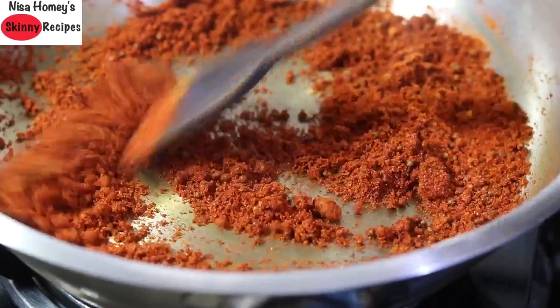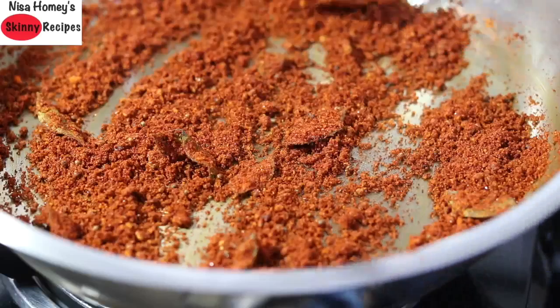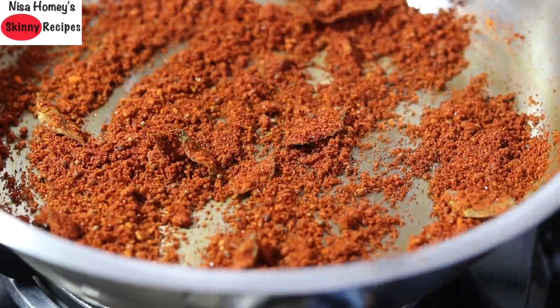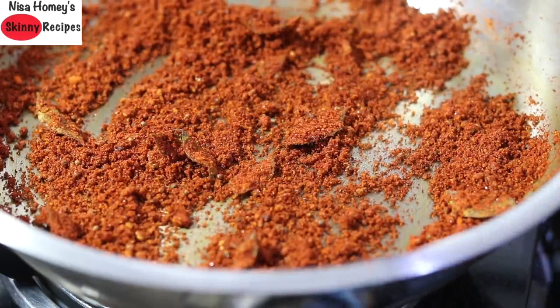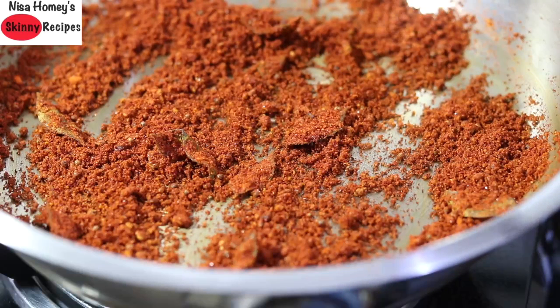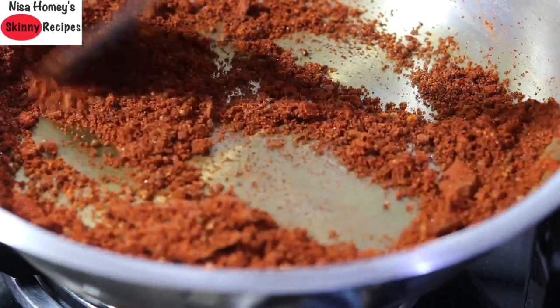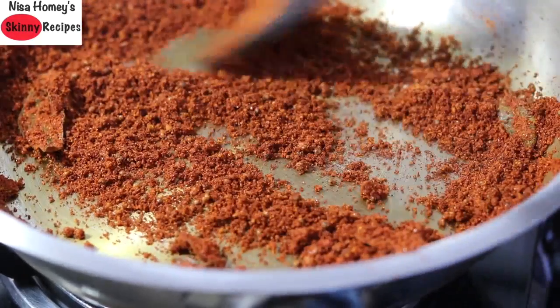Now make sure that you mix the chili powder really well, as we don't want the chili powder to get burned. It will get lightly roasted in the residue heat of the pan, and I'm using a heavy bottomed steel pan, so it retains more heat than an ordinary pan. Mix it really well for about a minute so that the raw flavor of the chili powder is diminished.